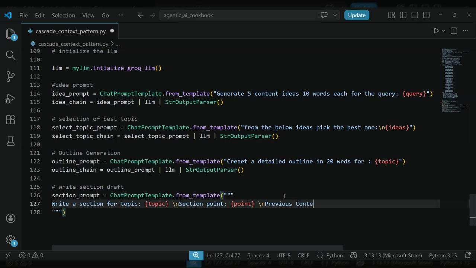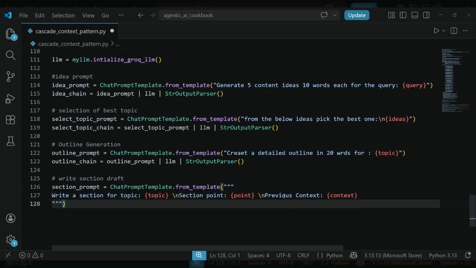Now LLM itself will understand what it has to do when it has the previous context. When it has the context, it will not repeat the previous value. All right, so we have three values passing in and creating the draft.